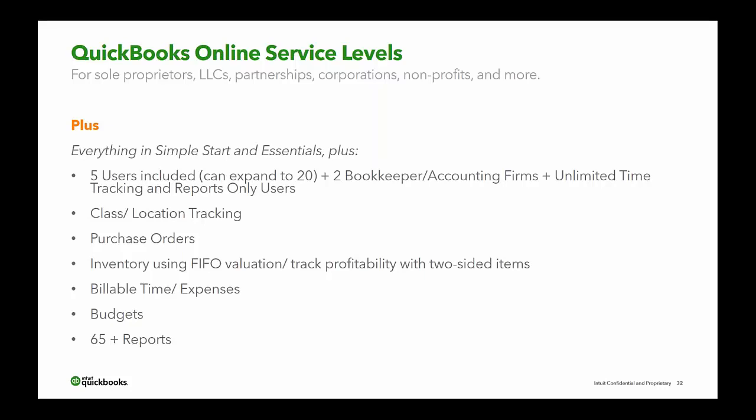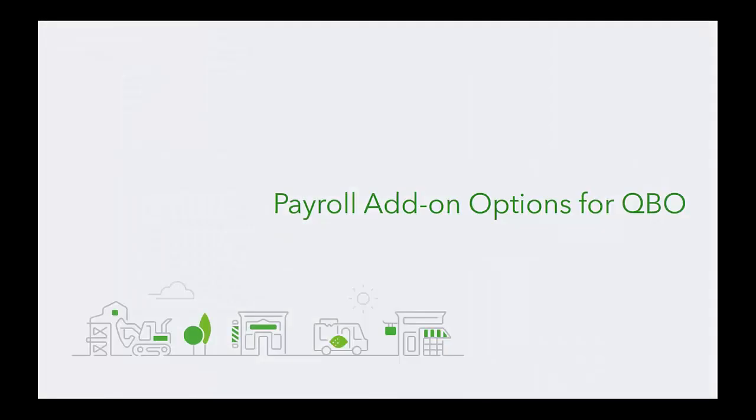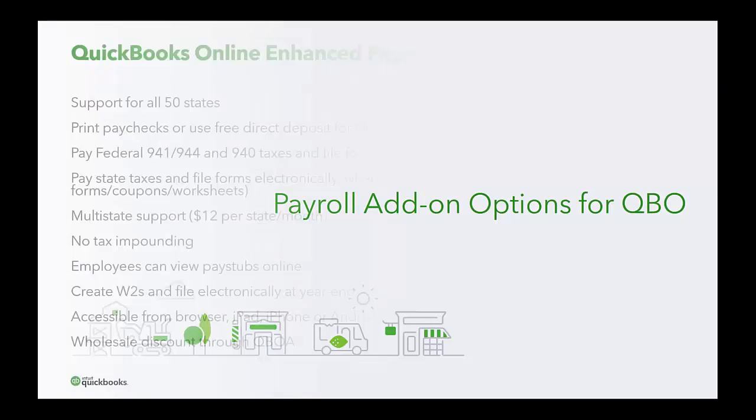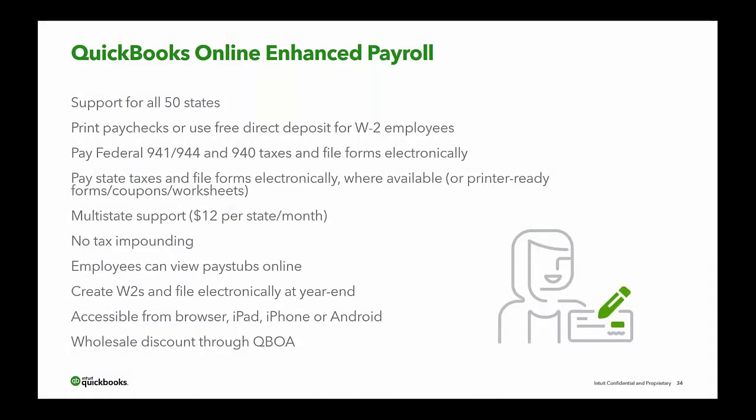Now, in conjunction with QuickBooks Online, not only can you use QuickBooks Online, but you can also add Payroll as an add-on option if you want to. There are two subscription levels available to add on to QuickBooks Online for Payroll. The first one is QuickBooks Online Enhanced. This supports all 50 states.